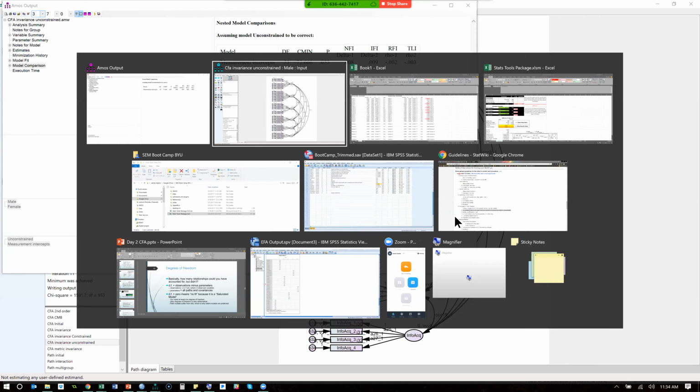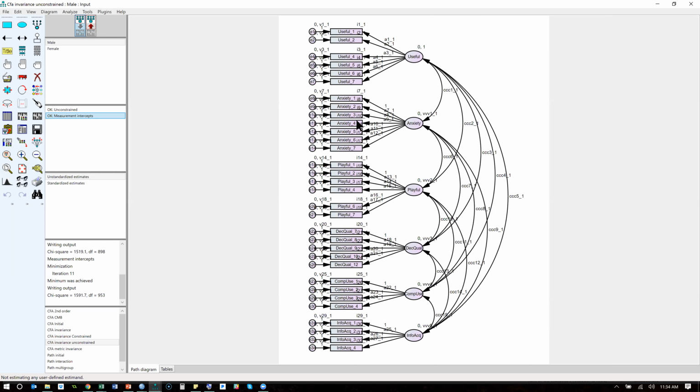So we don't have to dance around it. We have enough items here in anxiety and in playful, we could actually delete those items and say, no, we have full scalar invariance. Let's do that. Okay. Heck yeah, I can do that. It's statistics, I can do whatever I want. They're reflective. If somebody says, no, you need to keep the scale together, they're not scientists, or they don't understand what reflective means.